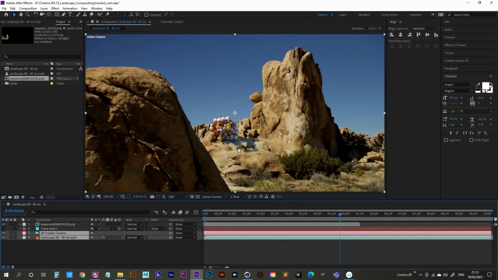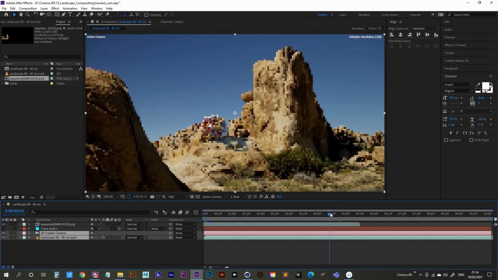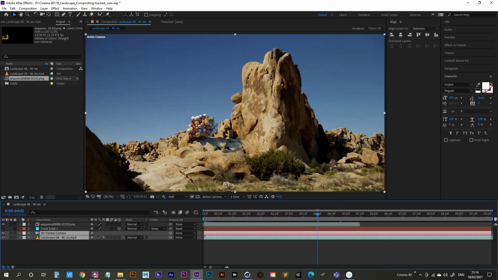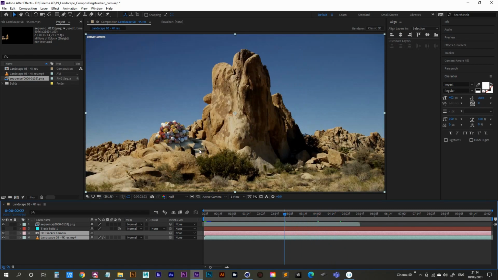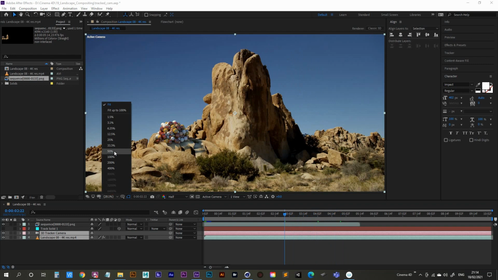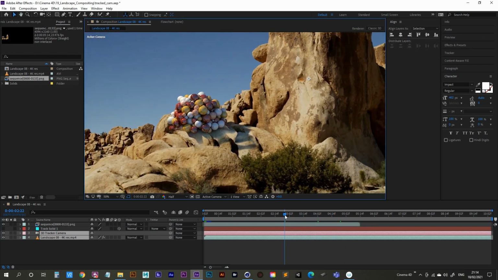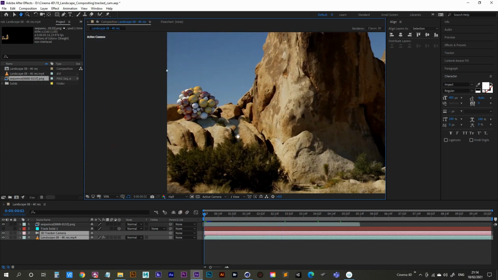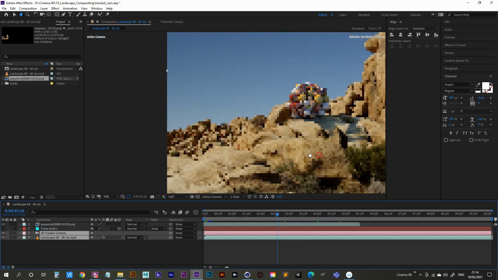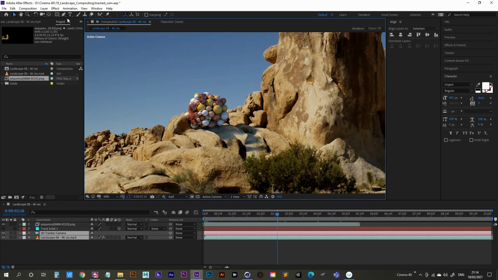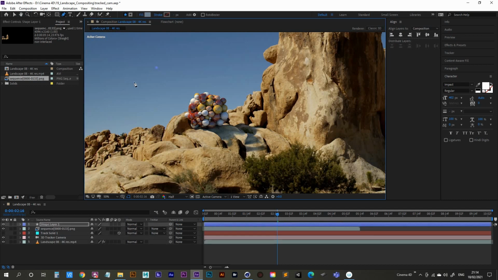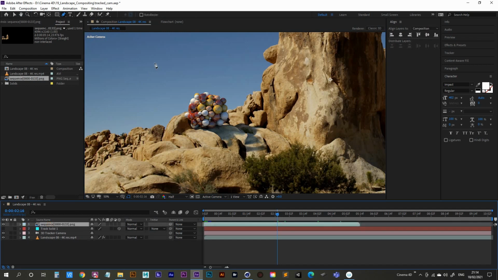So let's start by masking out these shadows that we don't really want to see. So these ones down here, these here as well. I'm going to zoom into about 50%. Actually, no, we'll go to where the shadows are so we can see what we're masking. Let's grab our pen tool, and we can just start drawing around. Now make sure that your sequence is selected before you start drawing these anchor points, and let's just start creating our mask.